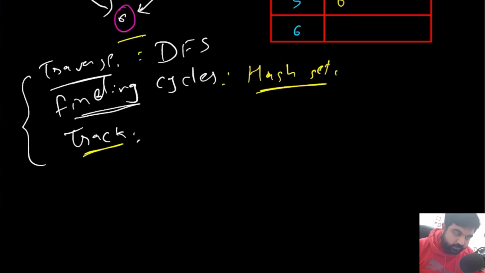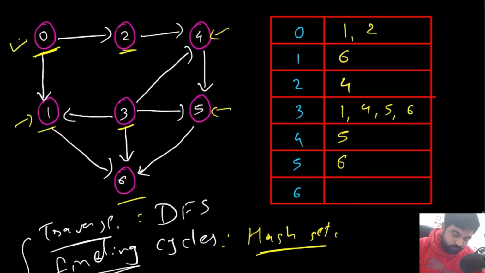Now we also need to keep track of the ordering. The idea we are going to use over here is that we are actually going to use a stack. Initially the stack is going to be empty, and from whatever node we start visiting, we will keep on visiting until we reach a point where it does not have any prerequisites or all the prerequisites have been met.